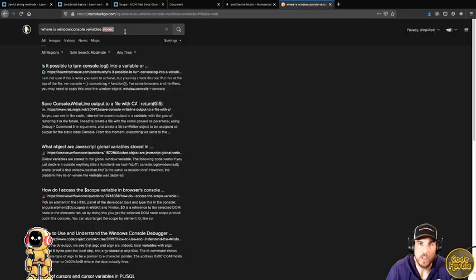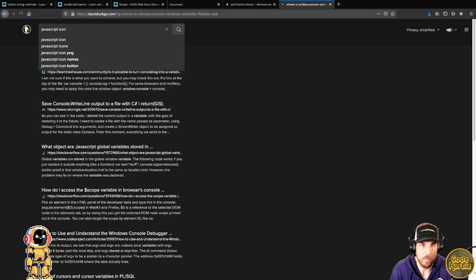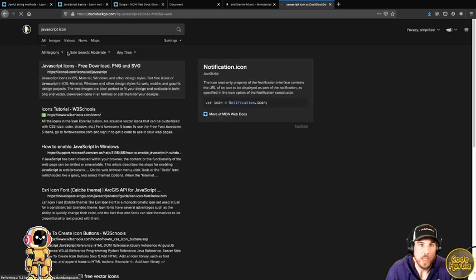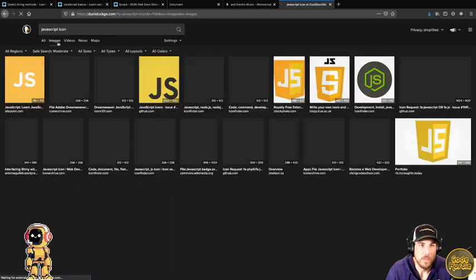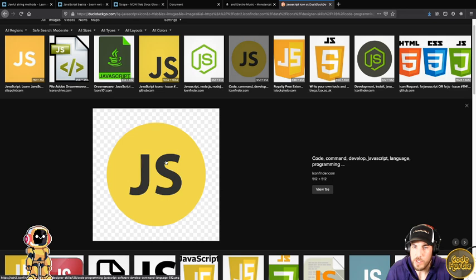Oh, here's a good one. We could do this, the JavaScript logo. We know what it looks like. They said about the same size would be good, so 512 by 512. Let's do this for example purposes.